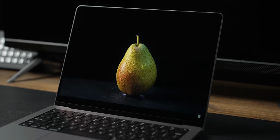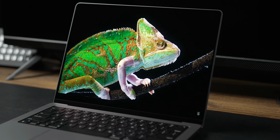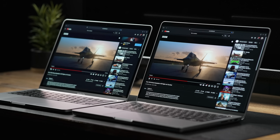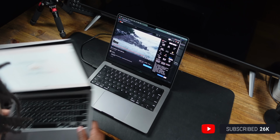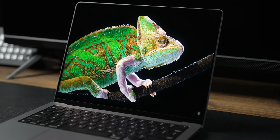This display, and I'm saying it like CJ Unplugged, this thing is absolutely bananas, yo. Coming from the 13-inch, first of all, the extra 1.2 inches makes a huge difference. Let me pull this joint out from underneath the table. I gave this M1 MacBook Pro to my wife, so you see her stuff on here, but you can see just how much difference the screen makes. Plus, the bezels are way smaller. Looking at footage on this screen makes the M1 MacBook Pro look terrible.